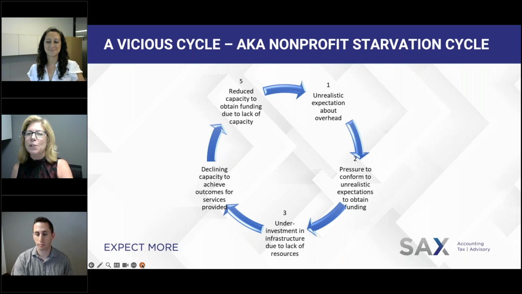So, I'm just piggybacking on Adam because I think it's worth repeating. Again, one way to do this is to work directly with your funders to just demonstrate that an investment in the infrastructure of your organization will actually result in greater capacity to serve your mission, higher quality programs, and our communities will be much better off.